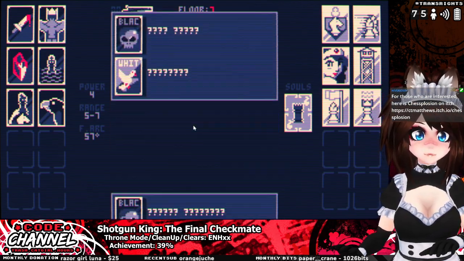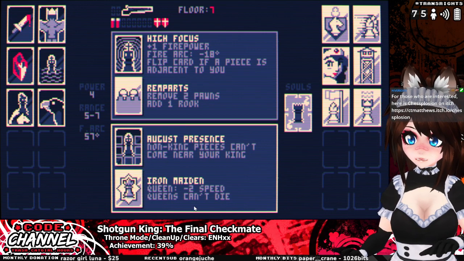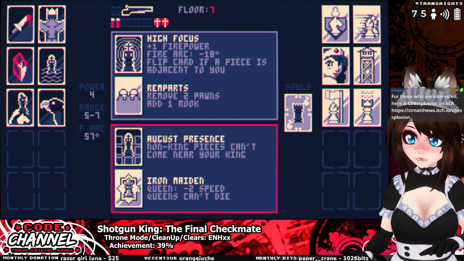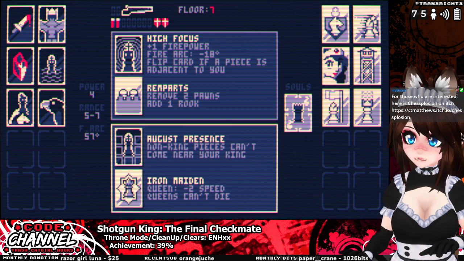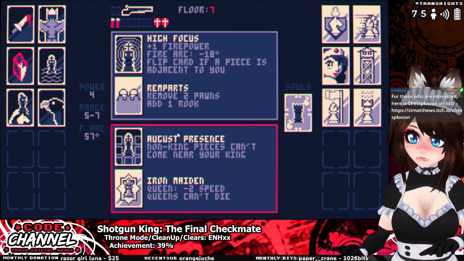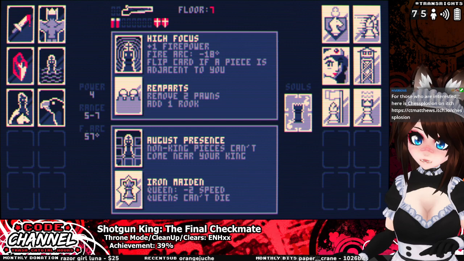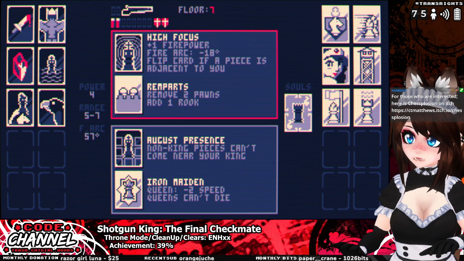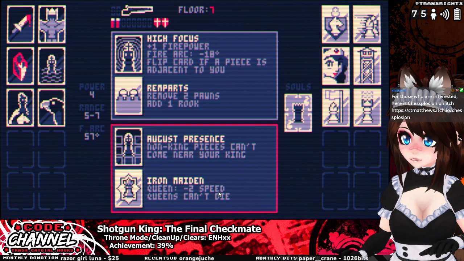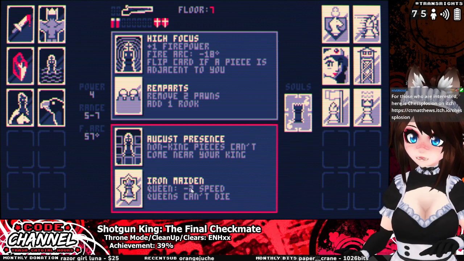There we go. High focus. We need this. This is a very, very bad one to take though. Iron Maiden is pretty mean. We need this for our set, which is Moat. Yeah, it's worth taking. I don't like Iron Maiden though.